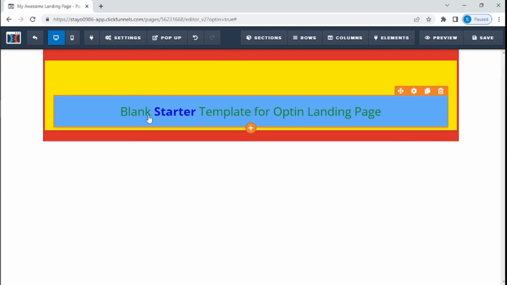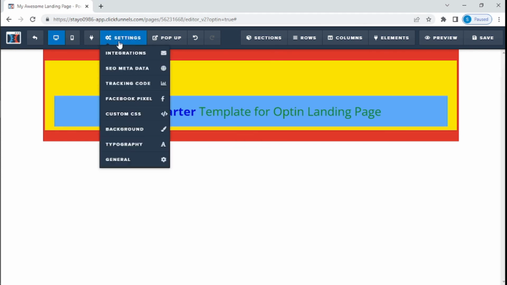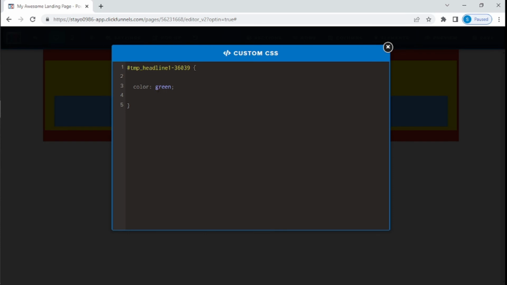And yeah, you see we have green, red. So there's so many cool things you can do with the custom CSS right here, and it's gonna come in handy if you want to do some things to buttons, or you want your buttons to look different, add some gradients to the buttons, or if you actually want to export fonts, you'll be able to use them well using this custom CSS. You just write code to override all the other fonts that Clickfunnels provides.